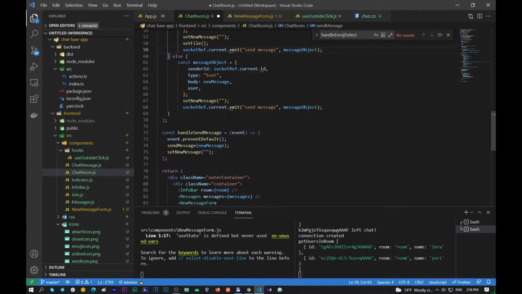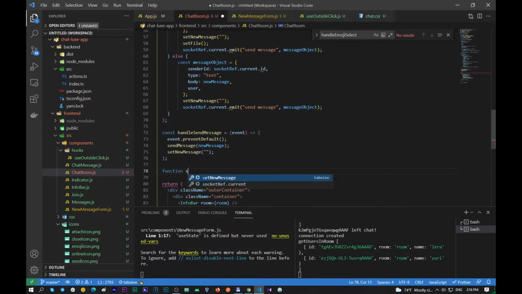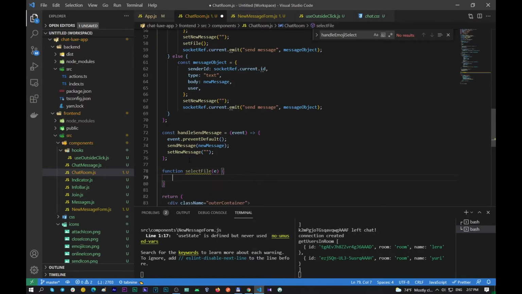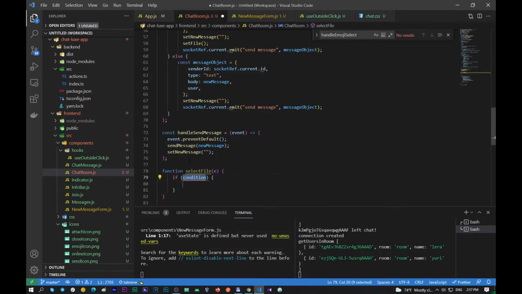The next step would be a new function, selectFile. After it, function selectFile, event, and if typeof, here's some check that typeof target.files is not undefined.